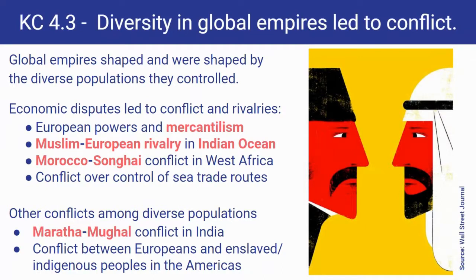Other ones you should know about, just in review: the Maratha-Mughal conflict in India. Remember, that's more of a religious conflict, kind of, but it was really a political conflict with a religious layer to it. And then one last final one is conflict in the Americas between enslaved and indigenous peoples and their European leaders or rulers.